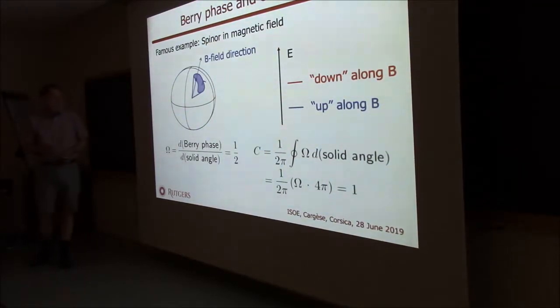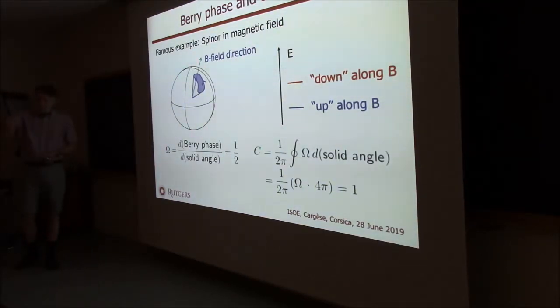And this is related to the fact that when you write a representation for spinors, you can never do it in a way which is continuous everywhere on the unit sphere. We usually make a choice which is nice and smooth and well-defined for up spin, but when you get to down spin, there's this funny phase factor that makes it look discontinuous. It's related to the fact that the Bloch sphere has a non-zero Chern number. By the way, this is for spin 1/2.